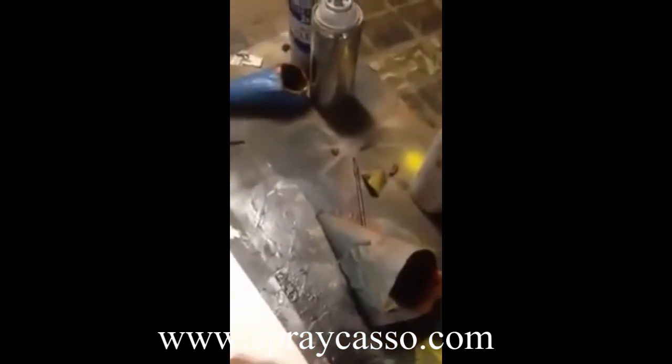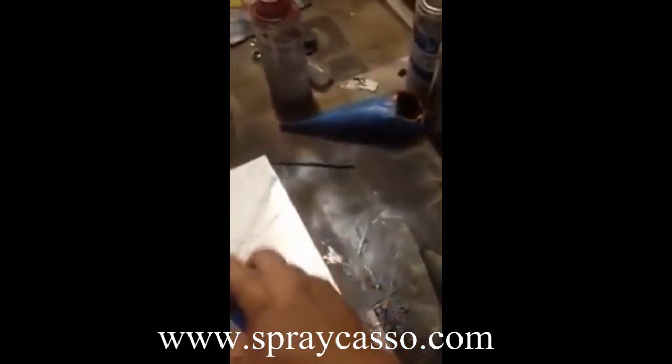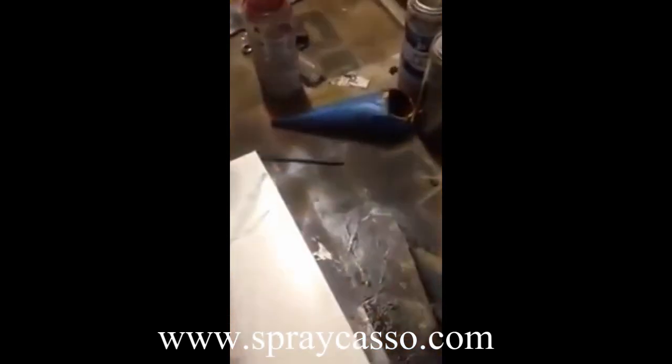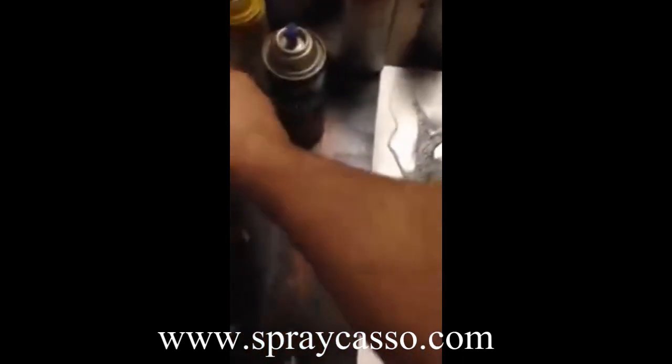Now, this is going to be a little different right here, because the knot I will always cover with just a spray. And you know what, guys? This is to show you it's okay if you get paint on it, on the tree. You still want to get some paint on there, because when we do the background, you're going to overlap whatever colors the sky layer is going to be.